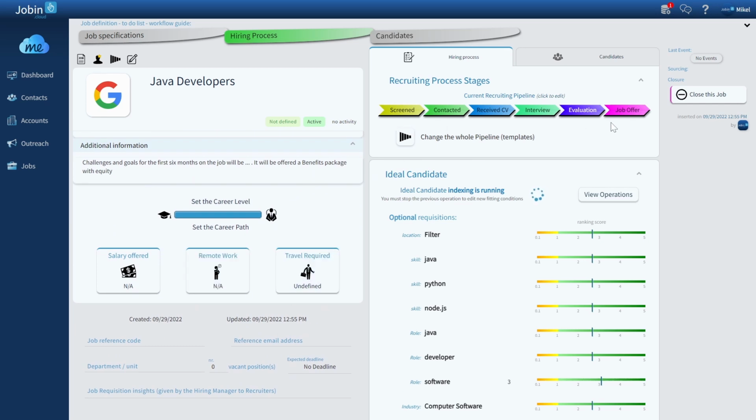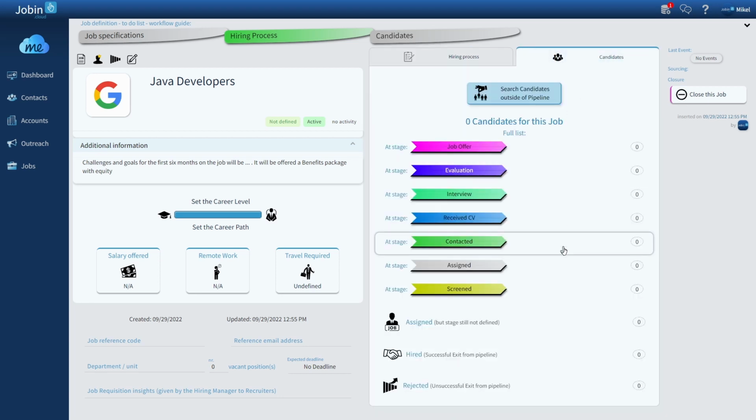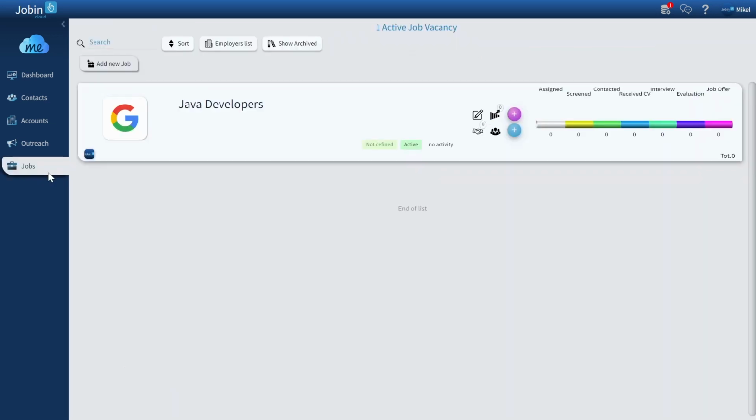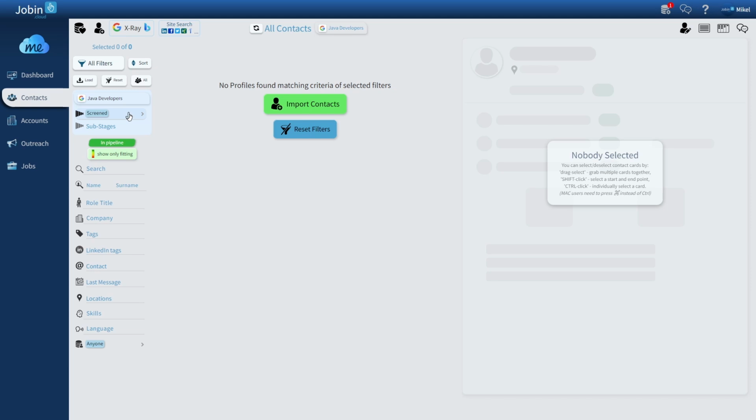We can also view the pipeline we've created, the ideal candidate that we've created, and there is also a Candidates tab to easily track each stage of our workflow and how many people have been assigned to each of the stages. But of course, there's an even handier and easy interface to view this, which is done directly from the jobs page itself. In fact, if we open our jobs page, we can see a general overview of the pipeline's workflow. These stages will expand or shrink based on how many contacts are in each stage, basically like a funnel. We can both easily view how many people are in each particular stage, but we can also then simply hover over the stage in question and press on it to select and filter for everyone within that specific stage.